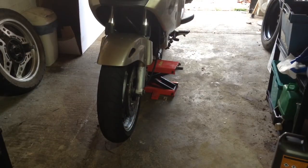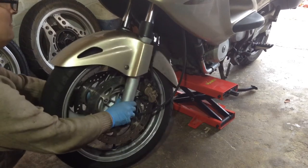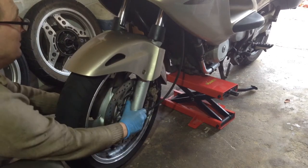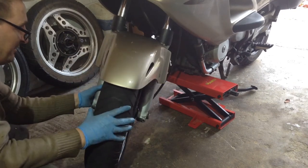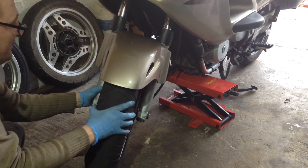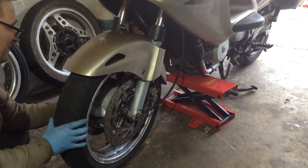Right, now that's all finished. I've got the jack under the engine, front wheel off the ground, so I'm just going to check three things on the front wheel and then I'm going to book it in for its MOT. So very quickly, just checking that the head bearings don't feel notchy, they feel okay. I've got a bit of free play there, but I think that's within sort of limits, and this is a bit tricky to do, but just give the wheel a bit of a wiggle side to side. Can't feel any play in that at all. The bearings are fine.